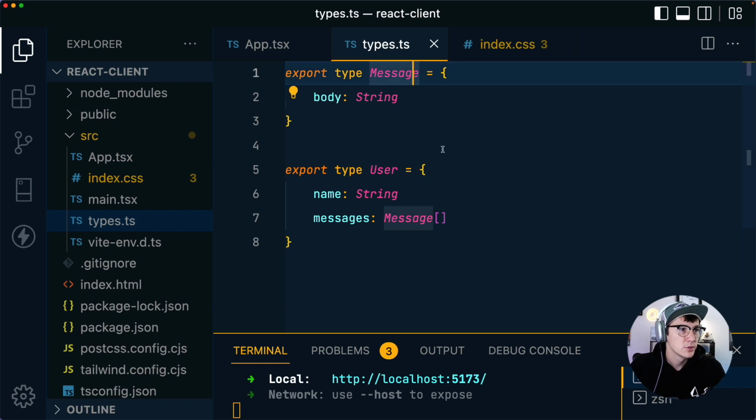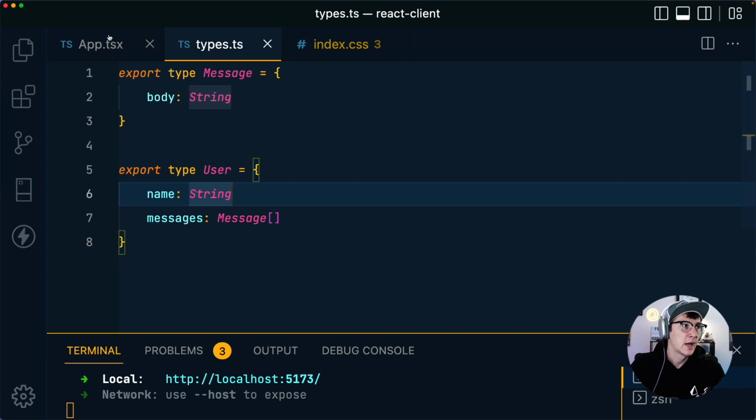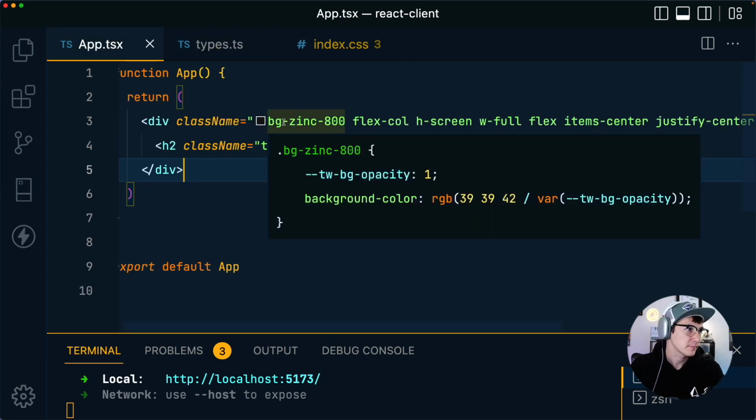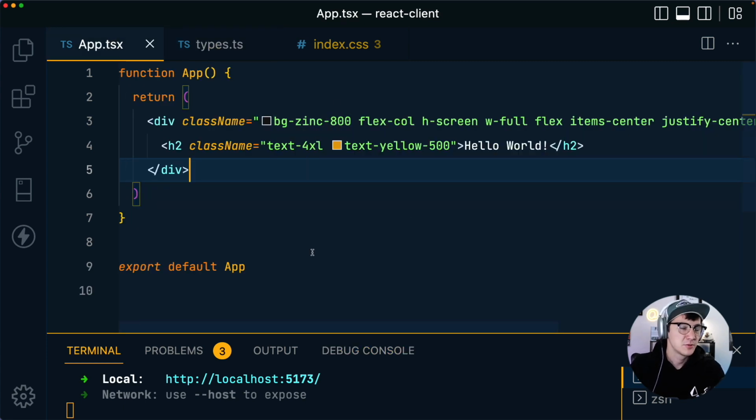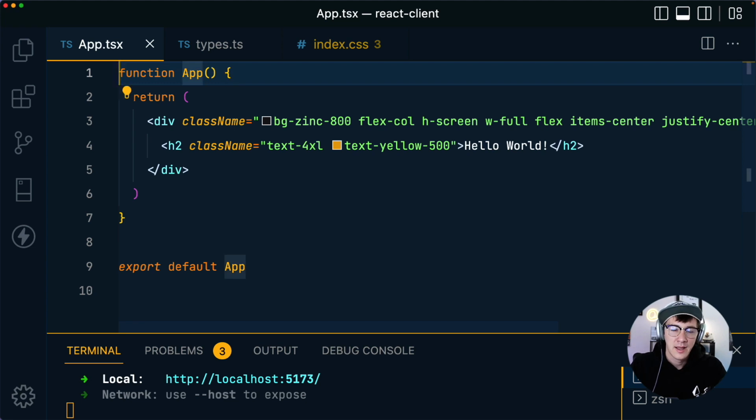So with this in place, we should be ready to actually mock out our data. We've got the types ready. We know what shape our data is going to be in, and now we can mock it out. Where we're going to do that is in our app.tsx. The reason is that eventually, when we actually have an API to query, we're going to do that query within this file and get our query results within this app function. So might as well get the mock data in the same place.